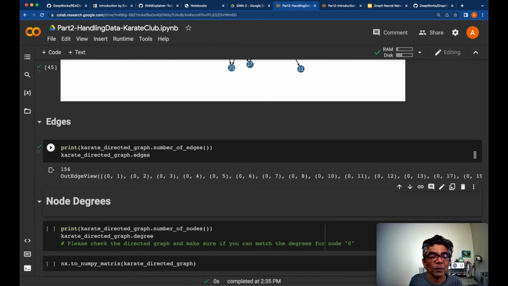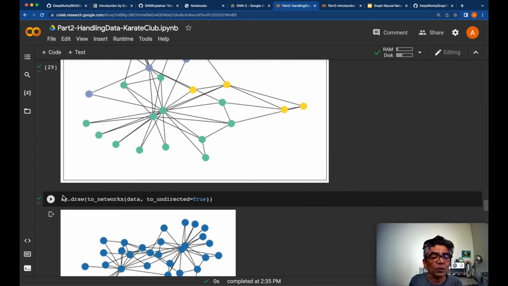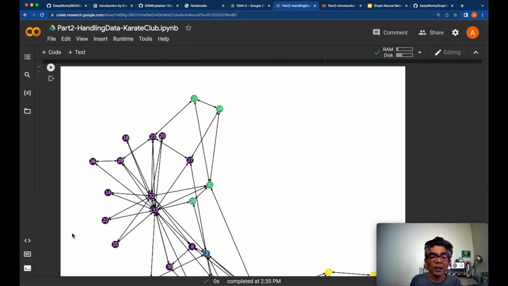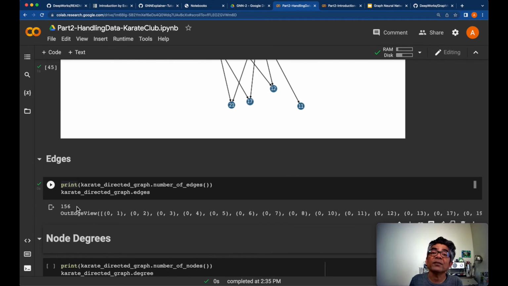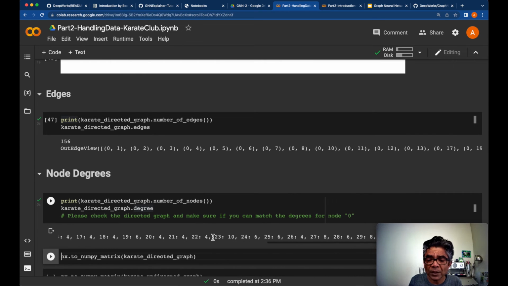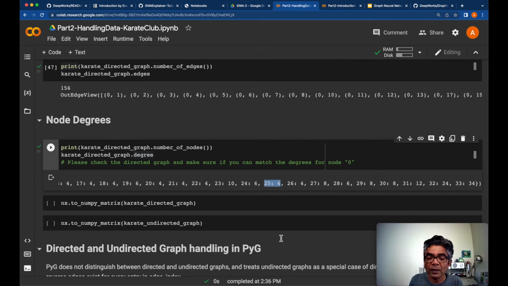If we try to perform it, now you are getting 156 edges. The reason is that previously you had 78 edges here. But because you took the same graph, converted it into NetworkX, and said it's a directed one, now you are getting 156 edges. And if you look into the degree of the 25 node here, now the 25 node has degree 6 because the same node is two-way. So you are getting 2 times. And the last one, 33, is 34 because it was 17.